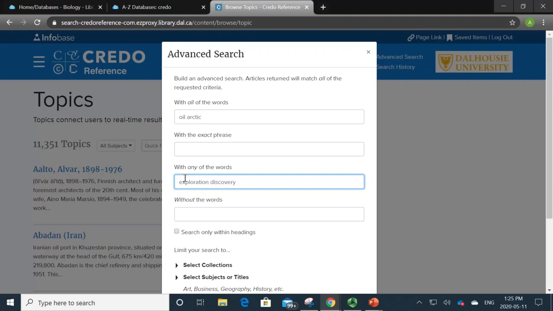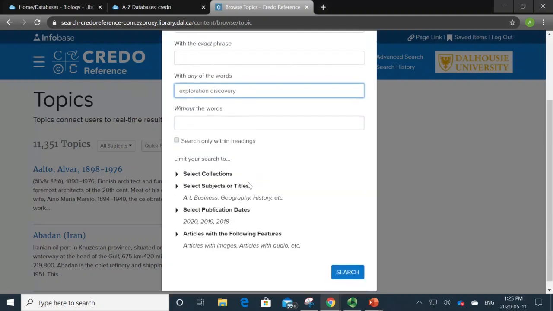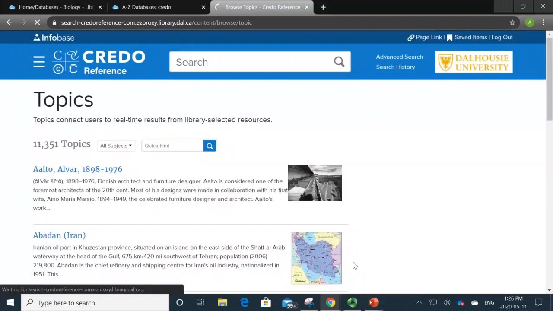I don't have any words that I'm going to exclude, but, for example, if I did want to, I could exclude Antarctic. I'm not interested in the Antarctic, I'm interested in the Arctic. But this will be my search for now. So oil, Arctic, both of those words, and then any of these words, exploration or discovery. And then I send my search away.